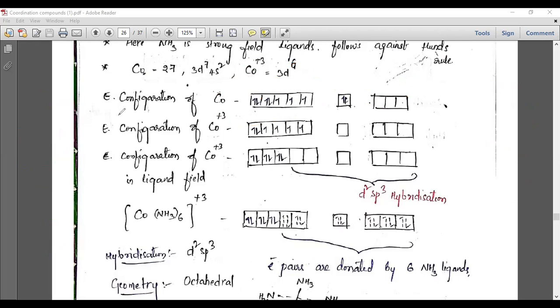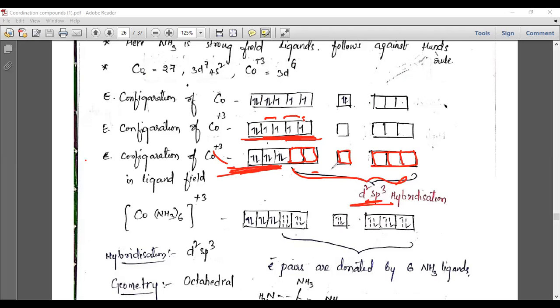So see here, you can understand. Now this is cobalt, so it is a strong field ligand, and these electrons are paired up together. The six electrons don't follow Hund's rule, so they will fill like this. Again six vacant orbitals will be formed like this. So six vacant orbitals are produced here. Now you will get d2sp3 hybridization.